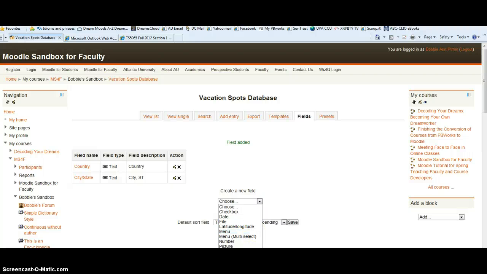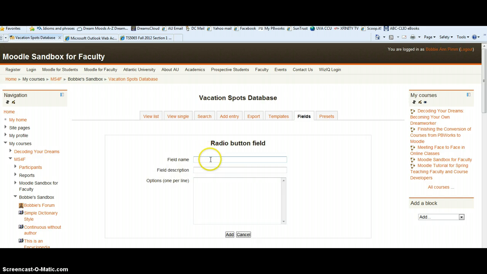No, I have something else. I have a check box. No, it was a radio button. Radio buttons, you'll see what a radio button is. I have it as have you visited?